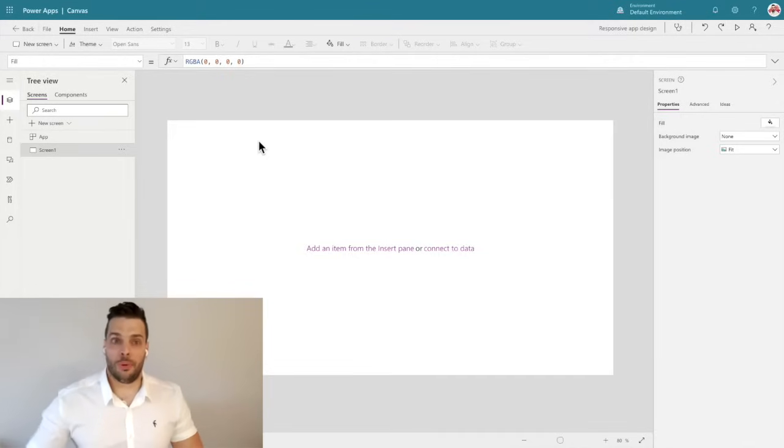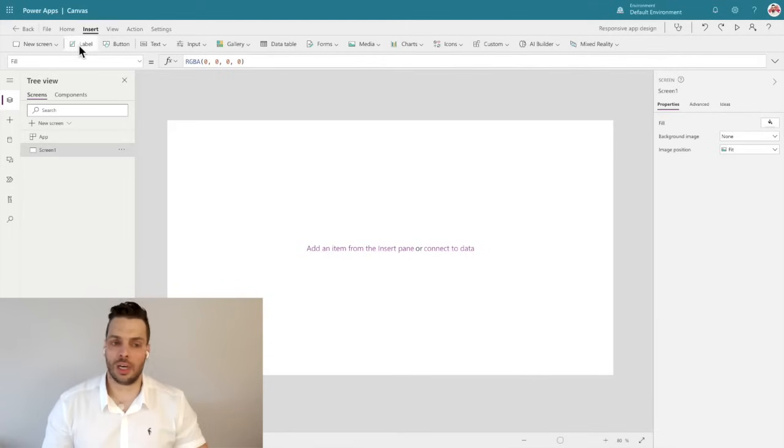The premise is simple. We're going to just put things on the page like a header, a subheader, maybe a footer, maybe a button, just some common bits that we would put in to make things look a little bit nicer, and use those as examples of how we position elements responsively in the app. So to start with, let's put a header and a footer on. Let's get those in play and just show you how they would look and how we would do those normally. So this is the normal way of doing it.